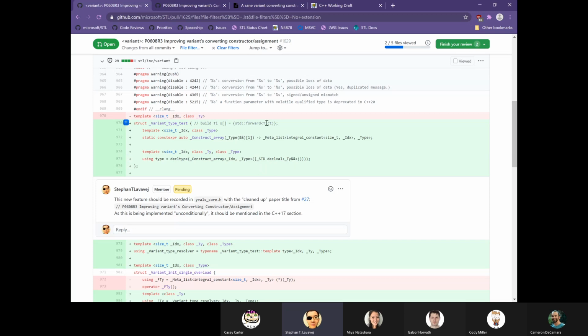And then this tie is the T that the user is giving us. We make a declval, so this is unnecessary. We make an imaginary object of type tie and then put it in braces. So this is implementing that wording. And then instead of trying to make a variable, which we can't really do because that's a statement, we're calling a function that takes a temporary array. So this is implementing the standardese, even though it looks different.